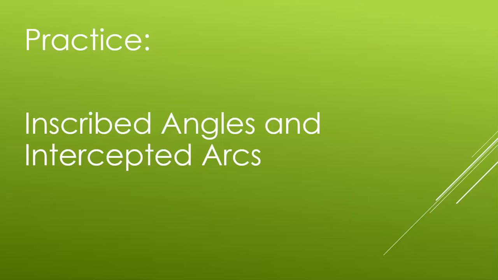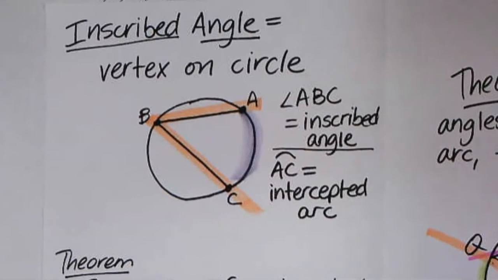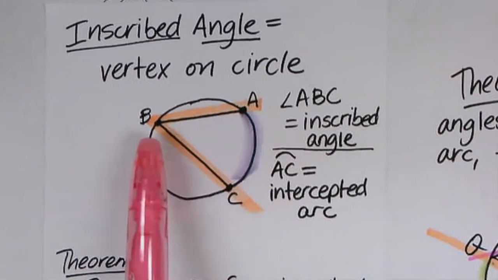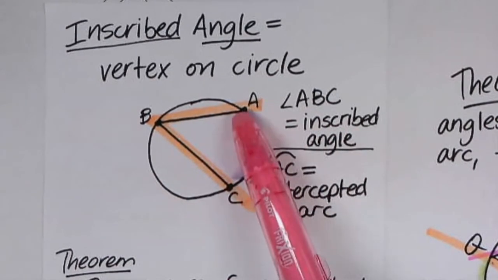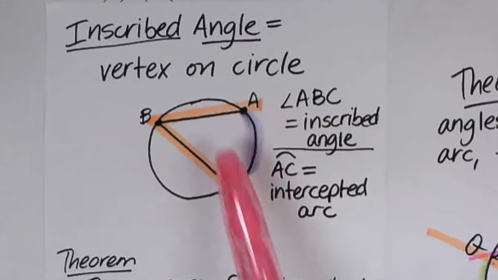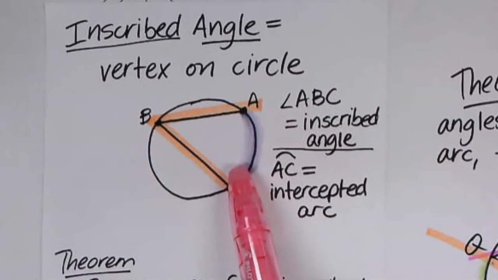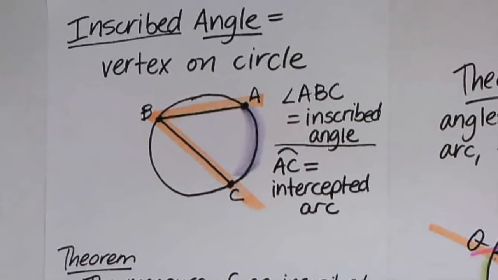First thing I want to do real quick is review the basics of inscribed angles. First, we have to talk about what an inscribed angle is. It is an angle that has sides that are chords in a circle and the vertex on the circle. The arc that is between the two sides of the angle, if you trace it out the way I have to show it going beyond the circle, the part that is cut off between the two sides of the angle is called the intercepted arc.